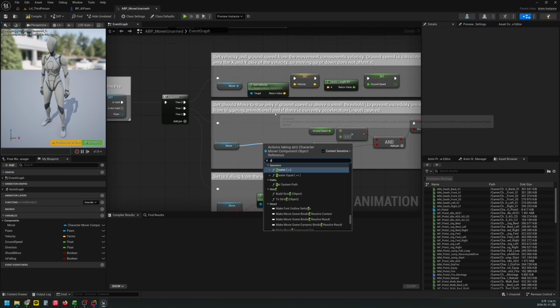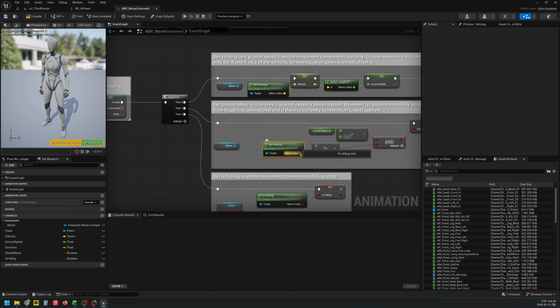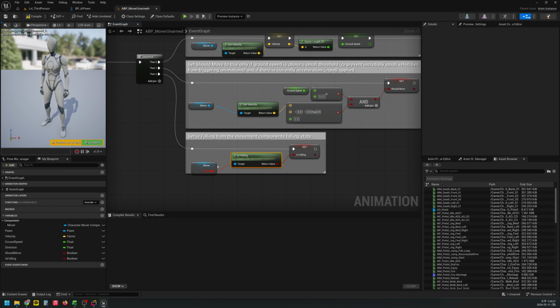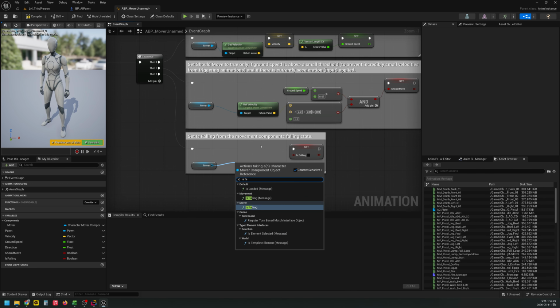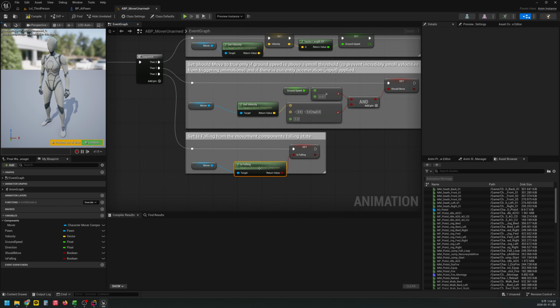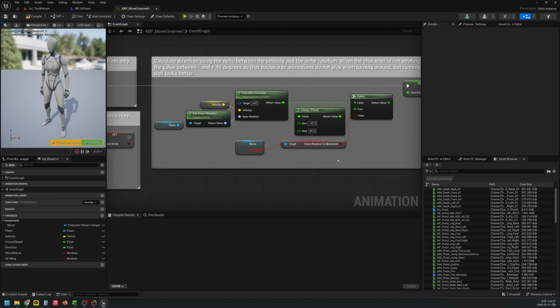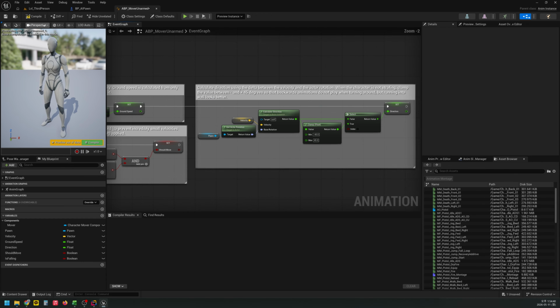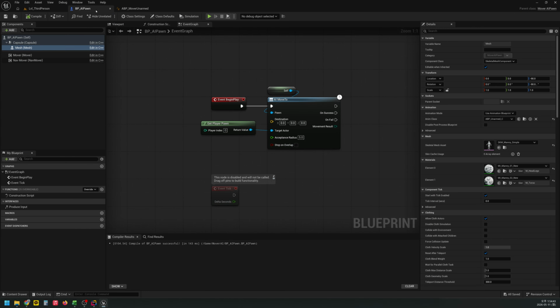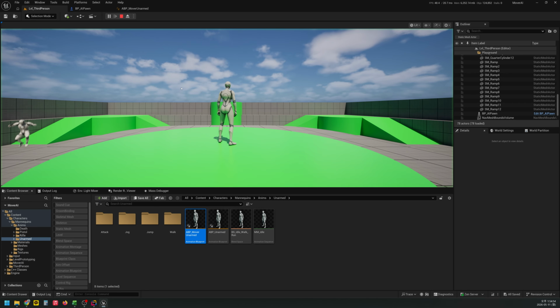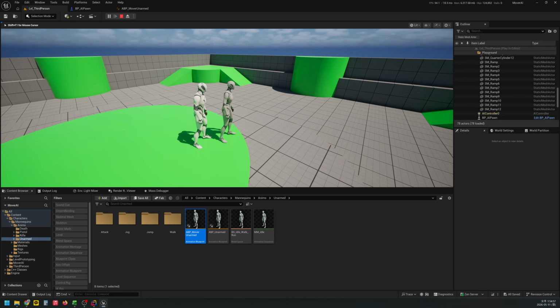Mover doesn't have acceleration, so here we'll simply use velocity. In this example, the AI won't use strafe. Switch it to the ABP we just modified. If we test again, we can see that the animation works properly.